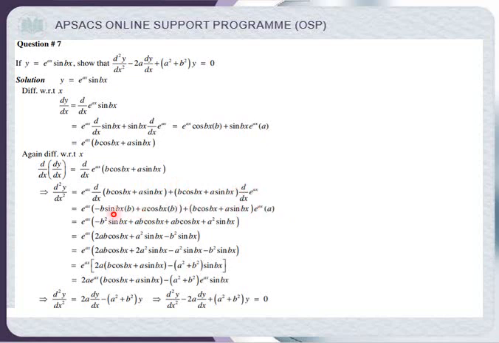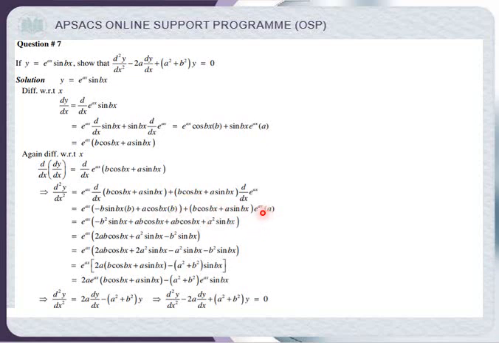Okay, now when we apply the derivative to this term, we get b cos bx dot b. Why dot b? Because in b cos bx, b is the coefficient, so b remains the same. The derivative of cos bx is minus sine bx, and the derivative of bx is b. Now again, a is the coefficient, same. The derivative of sine bx is cos bx, and the derivative of bx is b. Okay, this remains same.